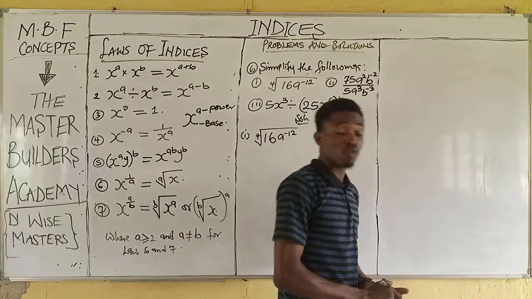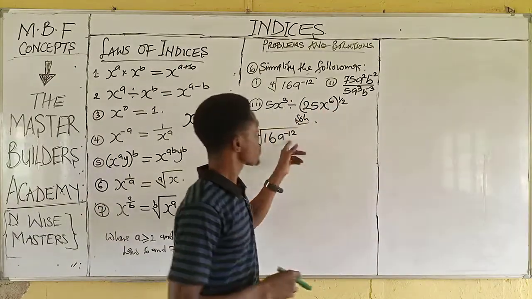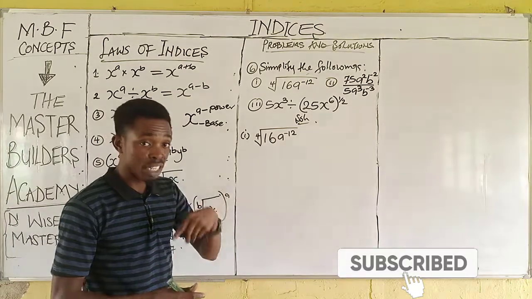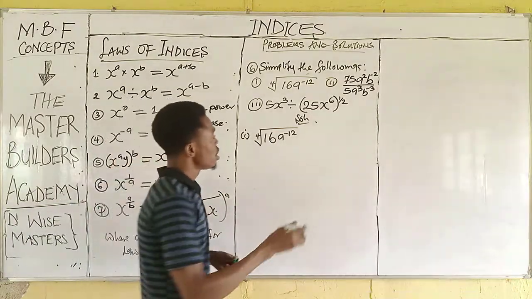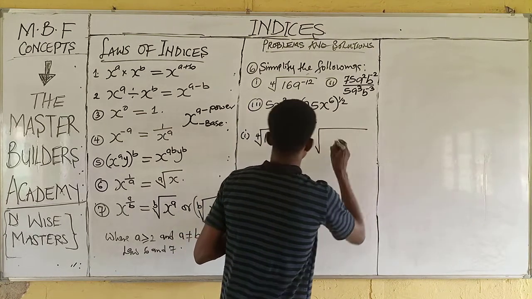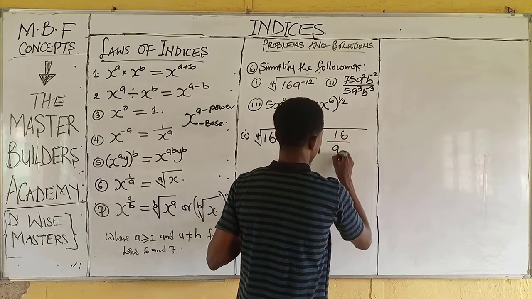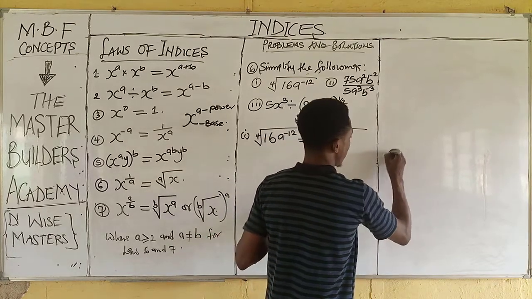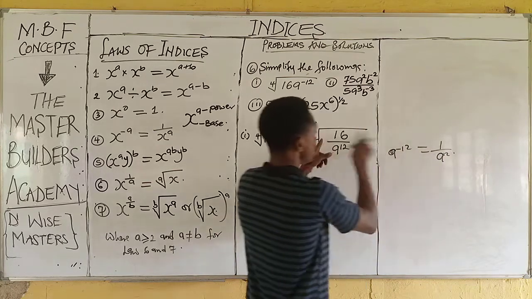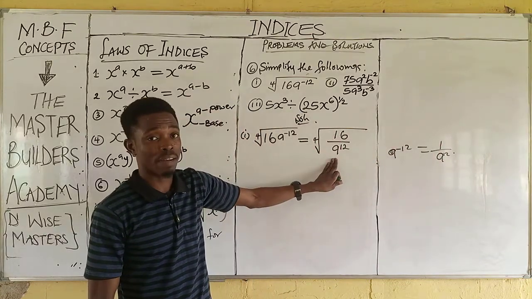So the power of a is minus 12, and we are quickly going to remove that negative power from there and quickly turn it to the reciprocal of the base, to the original power, positive power, right? So this is equivalent to 16 over a raised to power 12. You believe that a raised to power minus 12 is the same as 1 over a raised to power 12. That means this one will be multiplied by the 16, which is the numerator. So this is what we have.